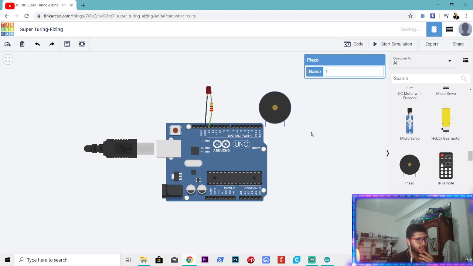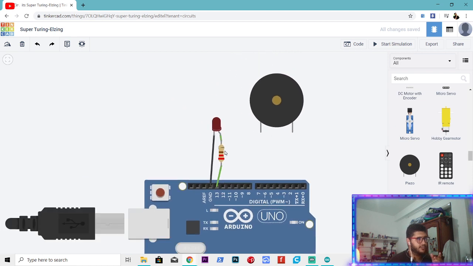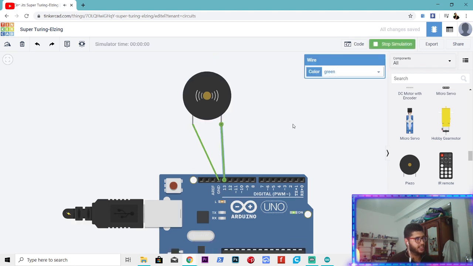For example, this is a buzzer. It makes sounds. Instead of the LED, you can delete the LED, connect one pin to GND and one here, and just start the simulation.